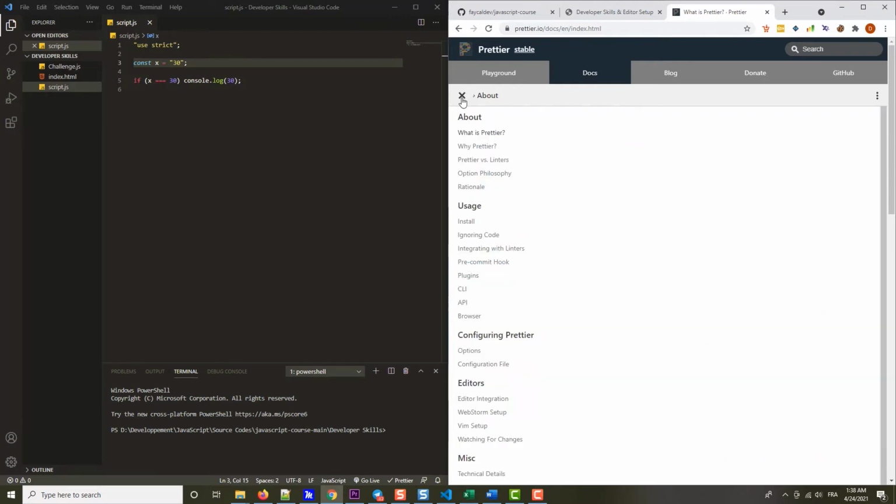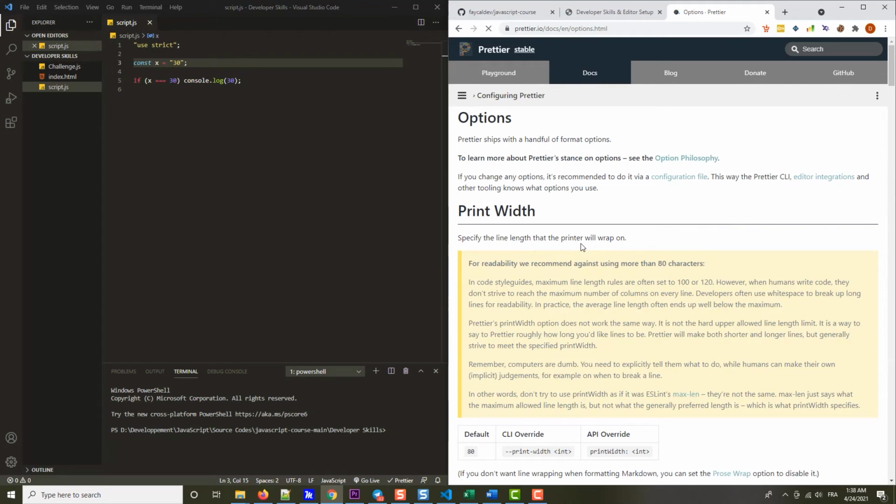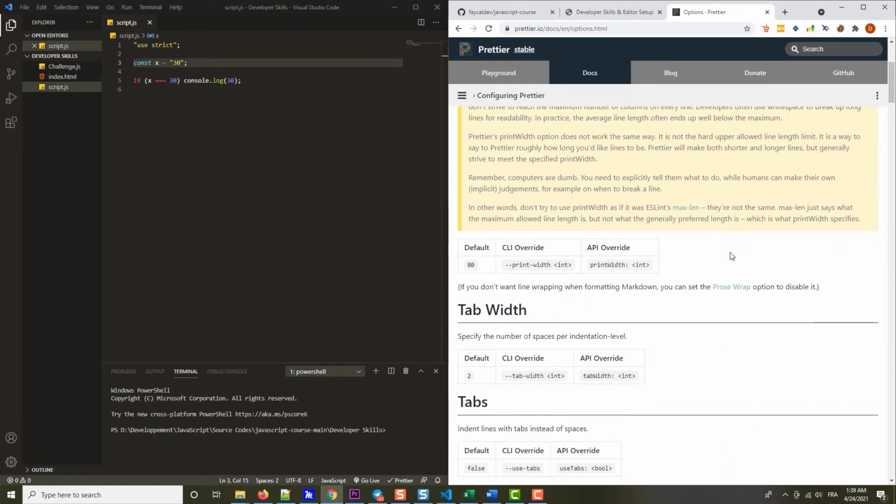Okay, so here we can do, if I remember, options, yeah, options for configuring Prettier. And probably the web page looks a bit different by the time you are watching the video, but just search for the option here. So let's take a look at some of the options.